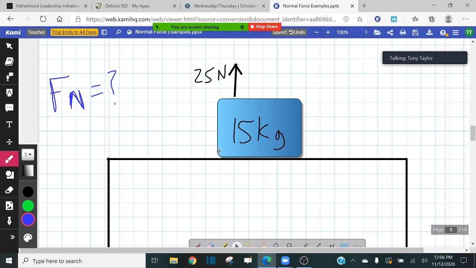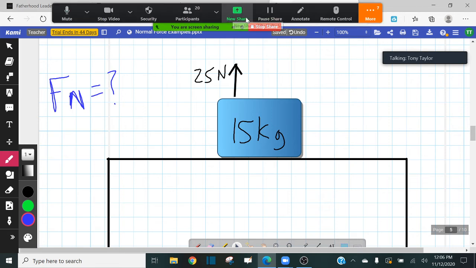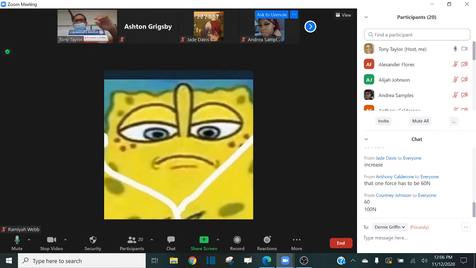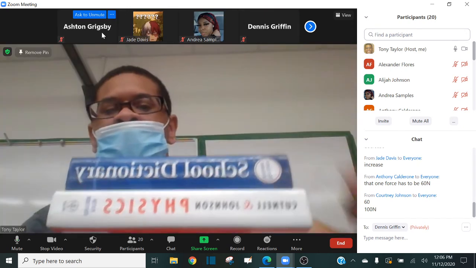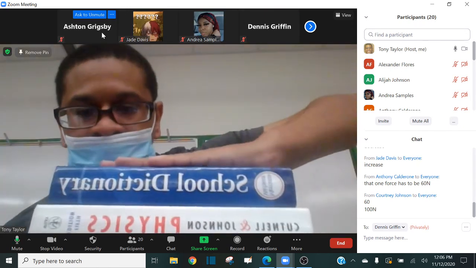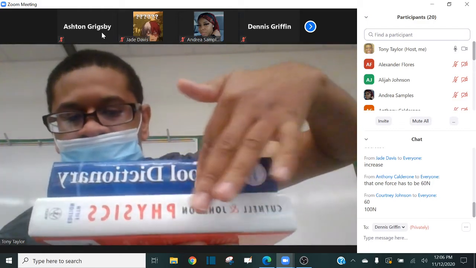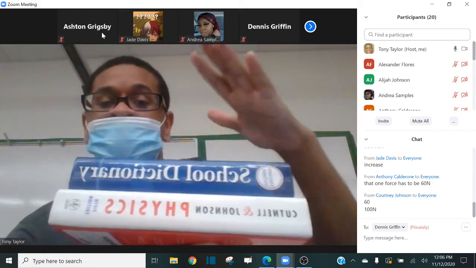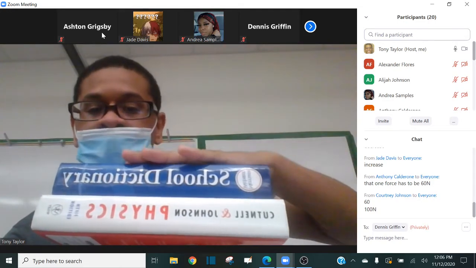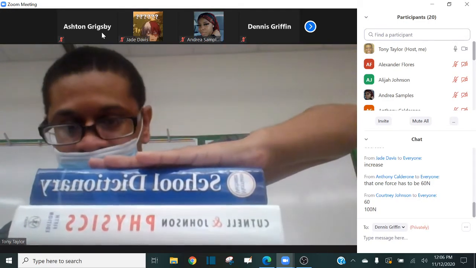So guys, let us think logically here. We've already said that if I push down on the blue book, that increases the magnitude of the normal force between these two surfaces, compared to when I'm not pushing on it at all. So pushing downward increases the normal force.